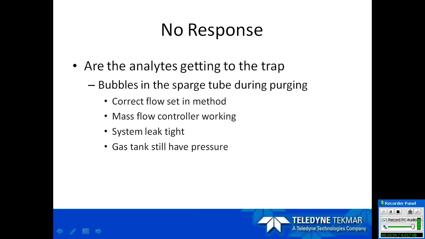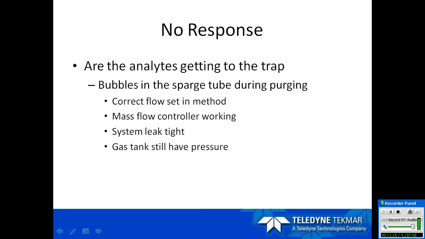If you don't see the bubbles, then you want to start working your way back to where your gas is coming in. Have you recently changed your tank? Did you, by chance, bump your regulator and change your regulator pressure gauge? Regulators are typically set anywhere from 65 to 85 psi for the Purge and Trap systems and the GCMSs.